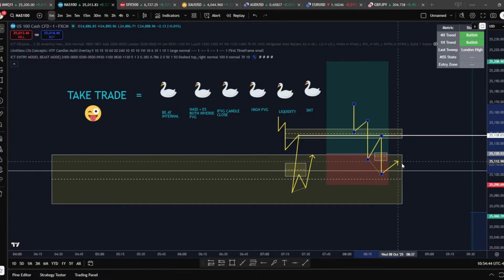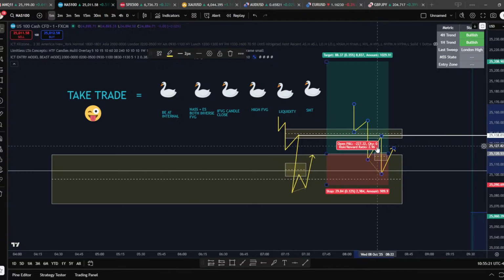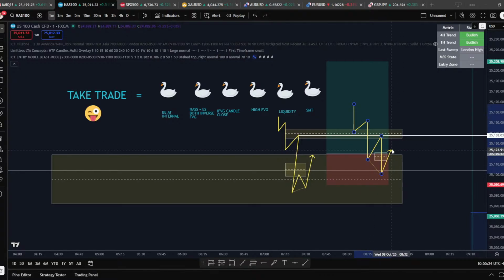This still catches me every now and then. So I'm basically doing these live streams to not only help everyone else who's struggling like me, but to hold myself accountable so that I don't break my own rules. So if I've got a rule that says I need ES to inverse as well and not respect the fair value gap, then ES better inverse. It's that simple. Okay? Another thing with this strategy, let's say you're entering an ES, okay?